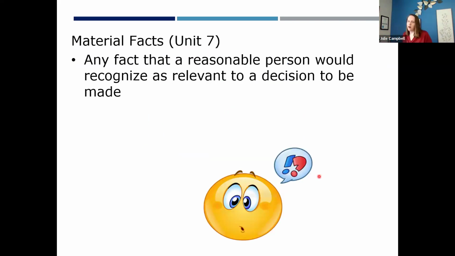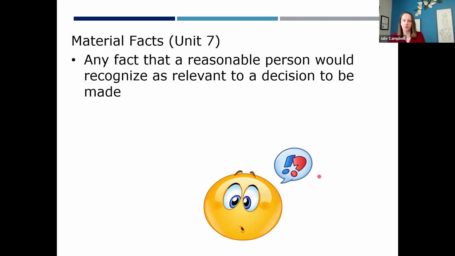Also, as mentioned, we're going to hear a lot about material facts in this unit. We're going to deep dive into material facts next week. But for right now, we're just understanding that a material fact is one that a reasonable person would consider relevant when they're making a decision. Environmental issues are everywhere. You're not going to find a property that isn't dealing with some kind of environmental issues. If your buyer says, I don't want any environmental issues, that's not generally feasible. My job is to disclose. Once I learn of an environmental issue, it's a material fact that I need to disclose for them to decide how and if they want to deal with it.